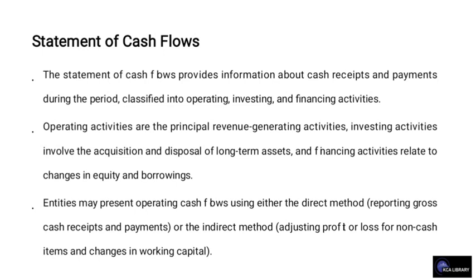Looking at the operating activities, they are the principal revenue generating activities, and the investing activities involve the acquisition and disposal of long-term assets, while the financing activities relate to changes in equity and borrowings. An entity may present operating cash flow using either the direct method, which reports gross cash receipts and payments, or the indirect method, which adjusts profit or loss for non-cash items and changes in working capital.